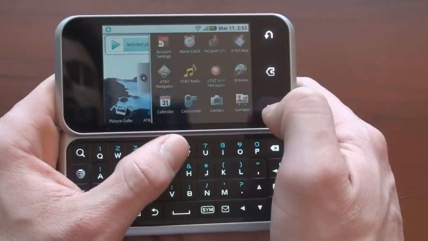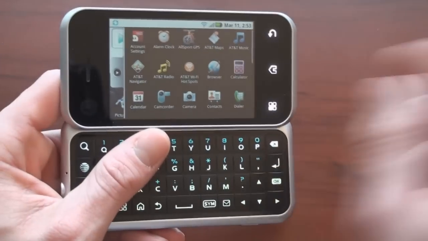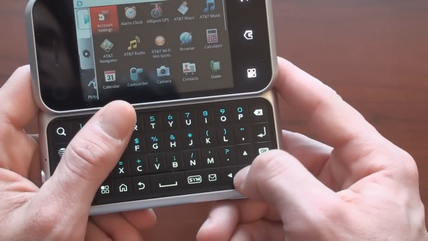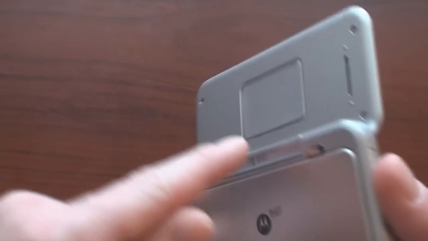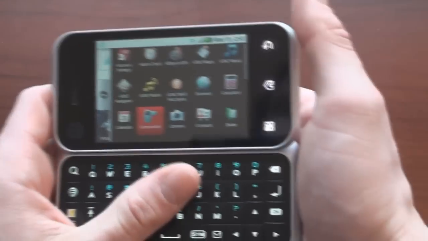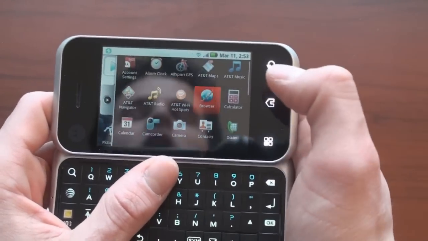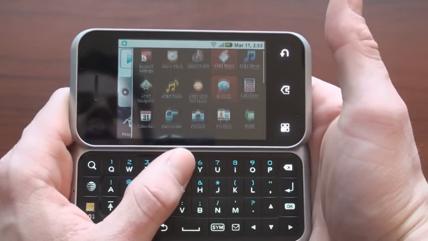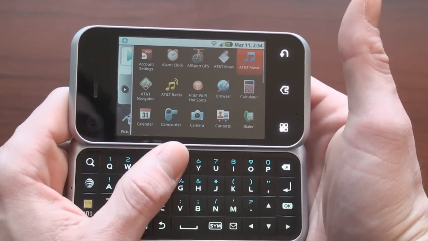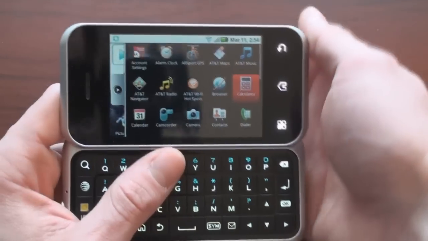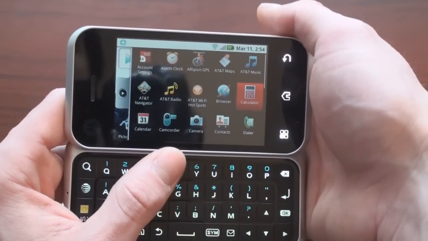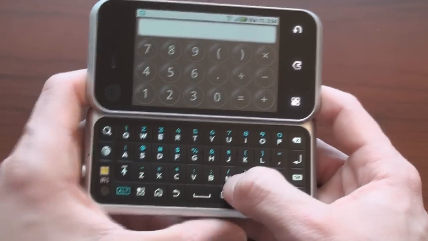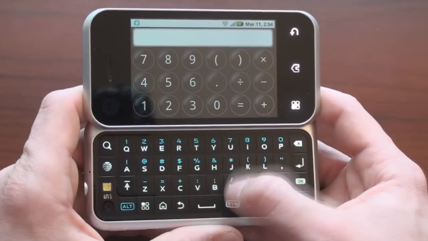Okay, so let's open the application tray, and we can navigate it. By the way, you saw the little lag of it coming out. There are several ways, obviously. We can tap on the icon we want, we can use the D-pad to select, or we can use this touchpad on the back of the screen to move right, left, up, and down. It's a little bit awkward, especially if you have short fingers, to have to reach around behind the screen. Very uncomfortable in some cases, but you get used to it, and you can also select. So let's see, if I tap inward, sometimes it works, sometimes it doesn't. There it goes. It will select the item, kind of like a traditional trackpad on a laptop computer.